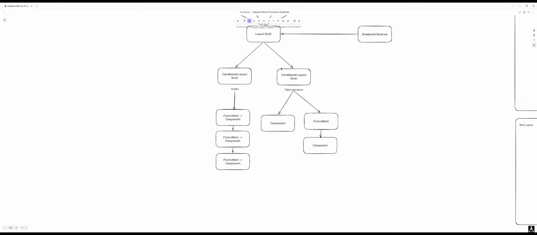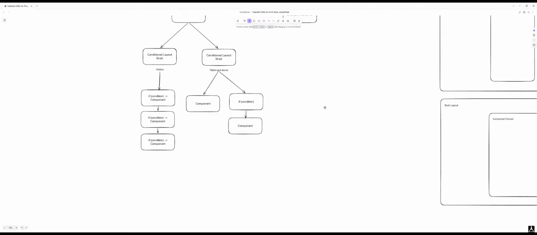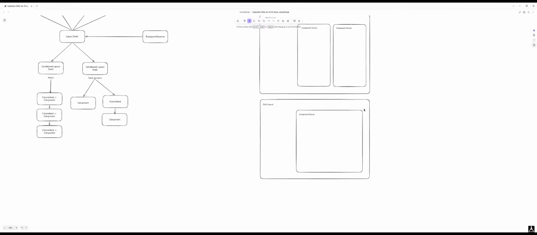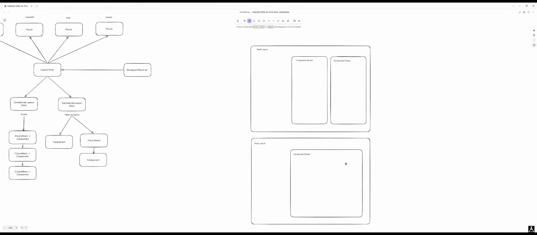However, when it has more screen real estate, we will transition to the tablet and above, where the conditional layout will be a multi-pane layout, which will showcase one component and a conditional second pane, because we have a layout on tablets that shows only one screen, but there are also ones that show two. Alright.